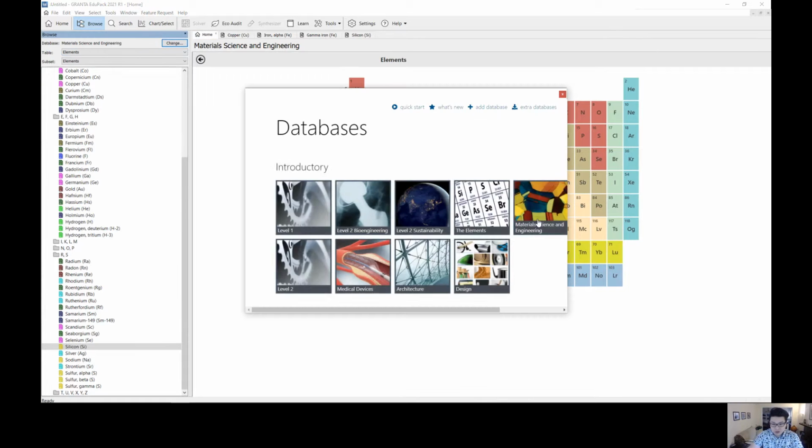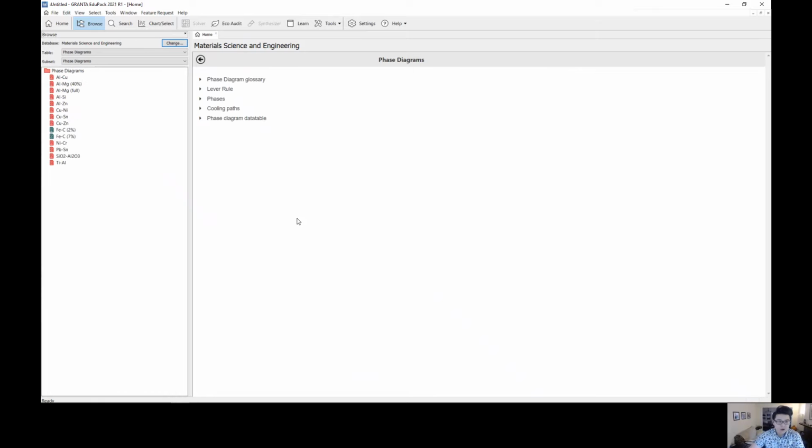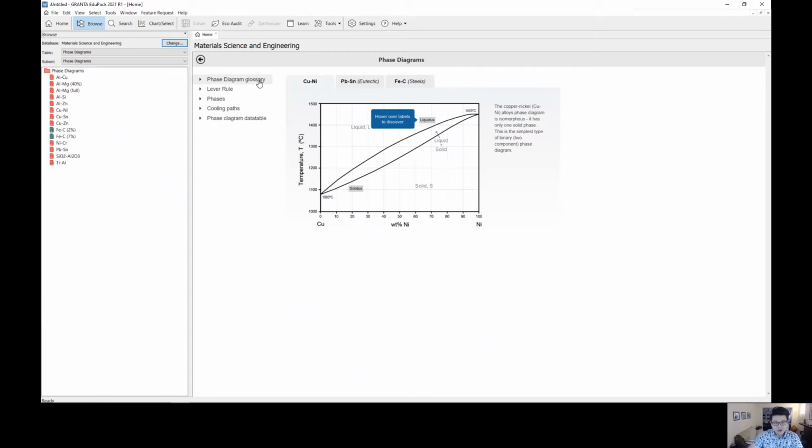Let me just go back to the material science, and I will show you another version. So earlier we learned about element and we learned about crystal structure. We can also learn about phase diagram. That's another topic that we talk about in the current course that you're in. And in this one, it's actually very useful. It's an interactive tool that teaches you how to understand phase diagram. So you can click on this, and you will learn about a few simple understanding of what are the lines, what are the representations, what are the meanings.